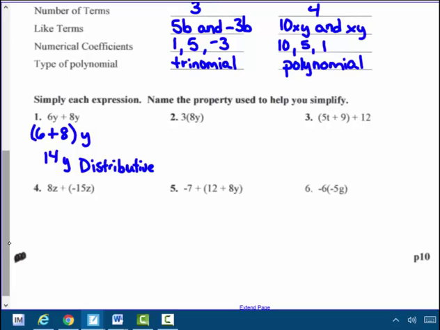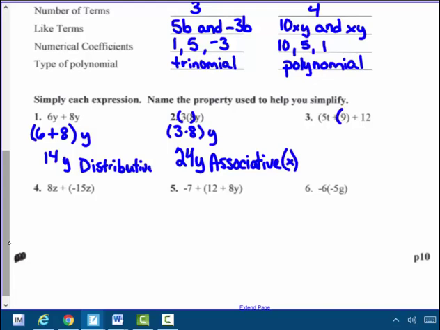Simplifying this expression, 3 times 8y, well, I'm going to multiply the 3 times the 8 to simplify that. So I'm using the associative property. I've moved the parentheses. That's the associative property. Oh, let me tell you what the answer is first. Simplified, that would be 24 y's. And that's the associative property of multiplication, by the way. So I'm going to put that in parentheses. And I multiplied to get that.